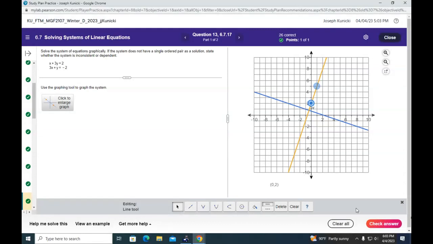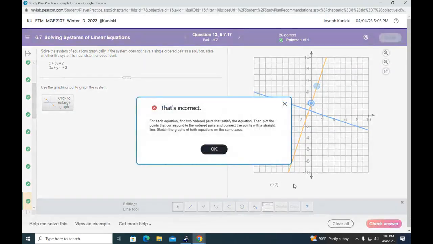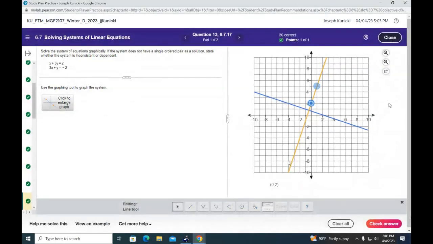But they still don't intersect in a lattice point. Let's see the other one. If I let x be 1, yeah, that's correct. 1, 5. Do I have the right point? Yeah, 1, 5, and 0, 2, where x is 0 and y is 2. I know something's wrong here. See, it's incorrect. What did I do wrong? Let's see if we can figure out what I did wrong. Did I copy the numbers correctly?